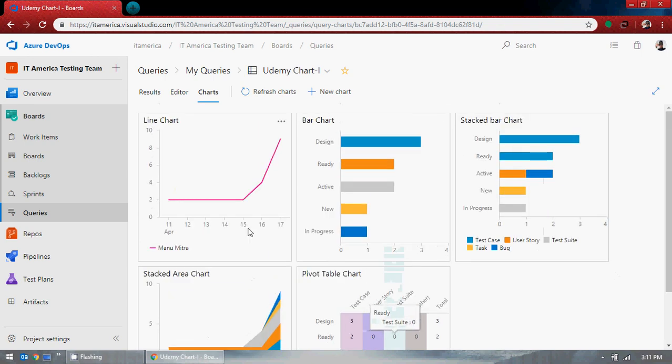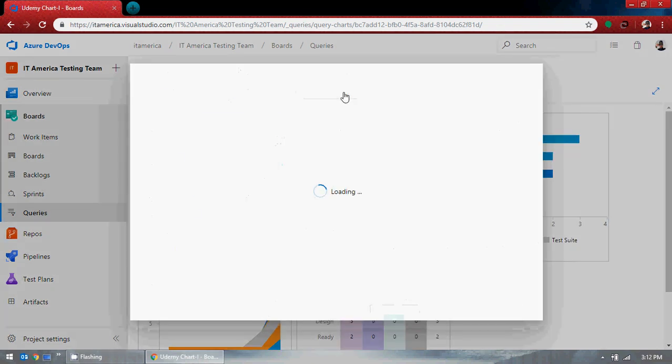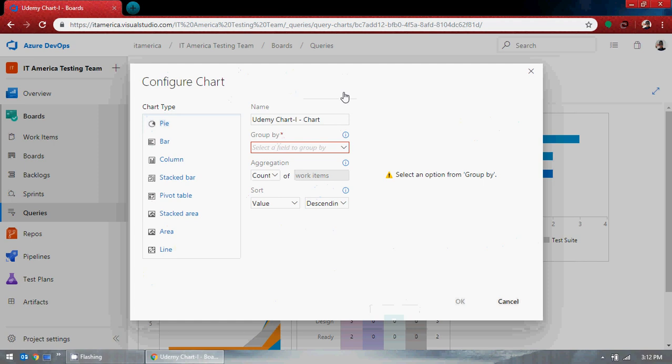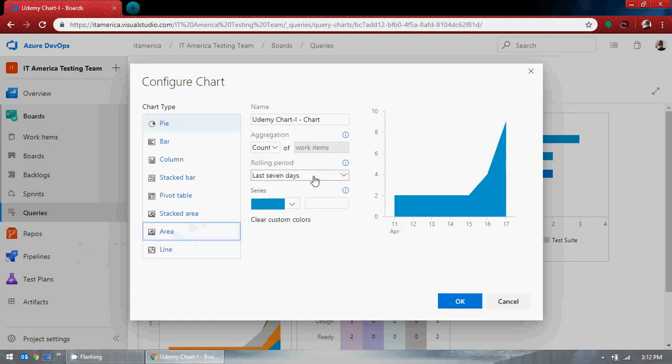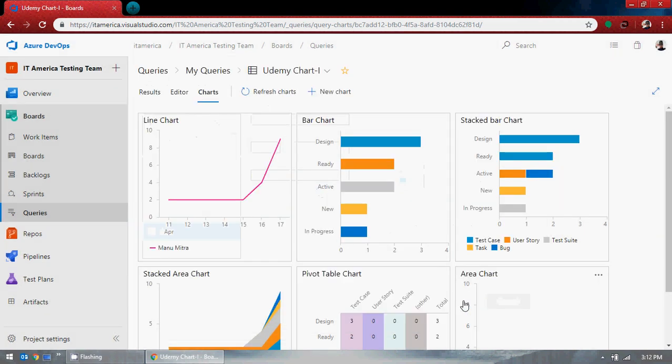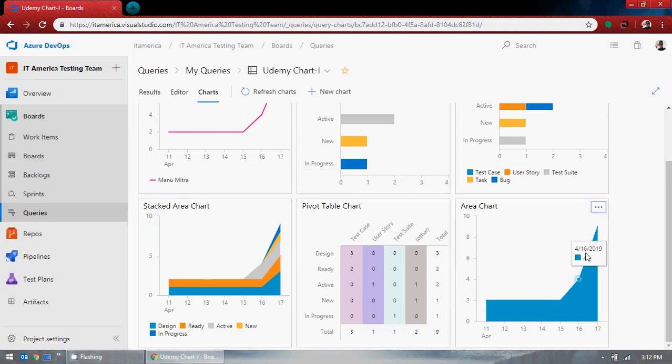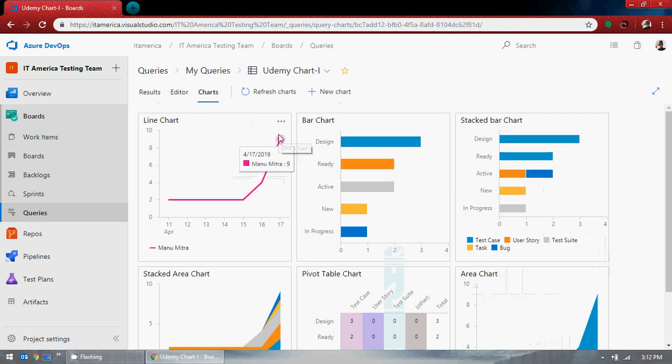Okay, let's create few more charts. We have this area chart too. What is area chart? Okay, so this shows, and if you don't know how to use this chart, go ahead and click on this.